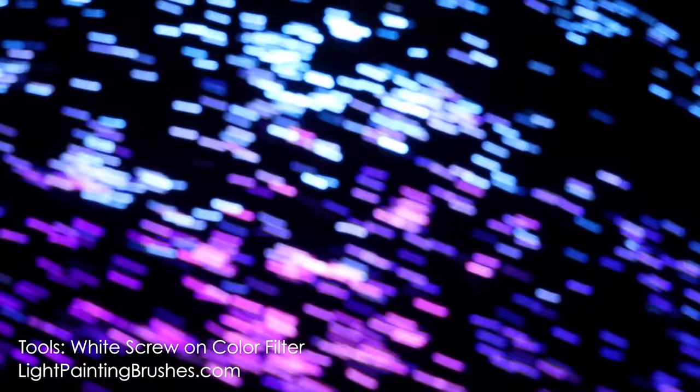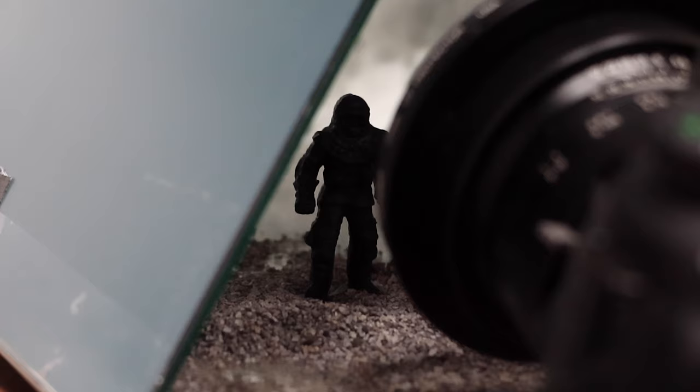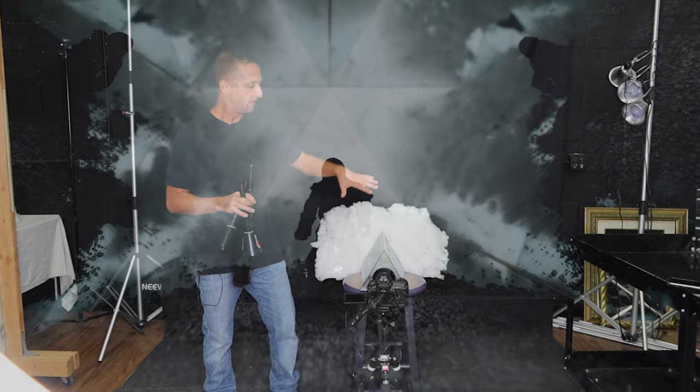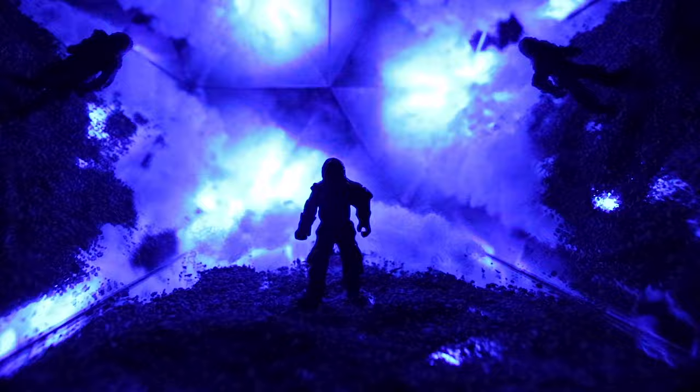A little bit more on the setup of this image. I've got the camera almost inside of the kaleidoscope and it's just tilted up a little bit. I just like the way the reflections were picked up better when it was tilted up just a hair. Got the dirt in the front on the camera side. I've got my figurine, the little spaceman looking thing, in the middle. And then I've got some cotton just sporadically laid out on the back end of the kaleidoscope. Then I've got the cotton on the music stand that's going to be directly behind the kaleidoscope itself. So it's really creating this neat, just bursting crazy color effect on the back here when I illuminate it from behind.